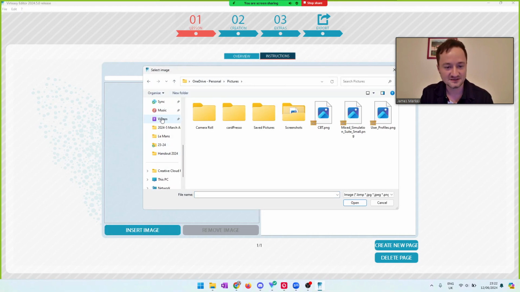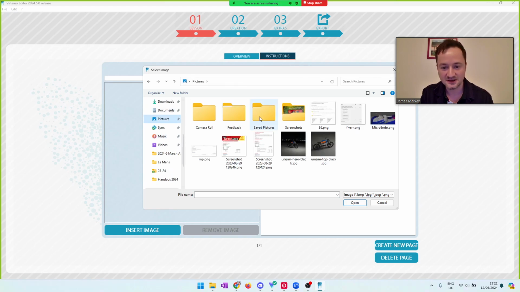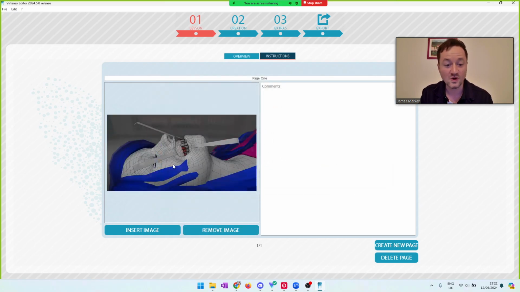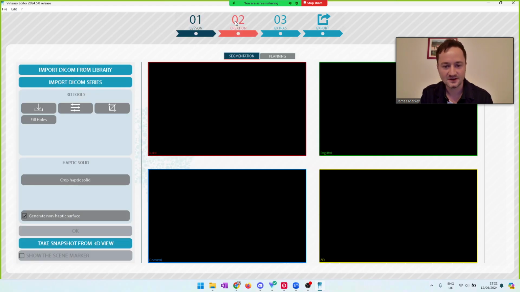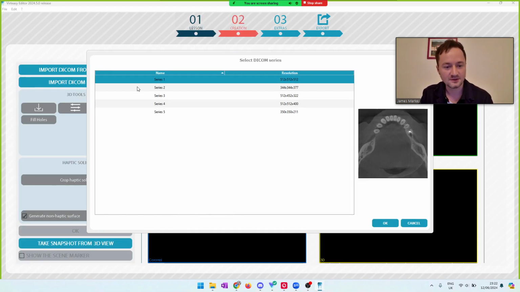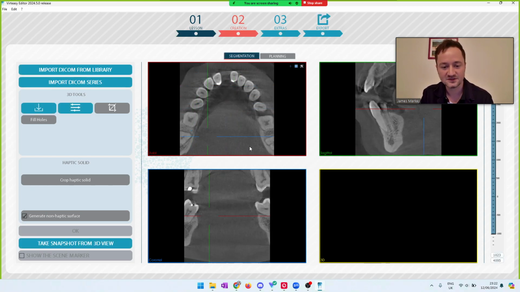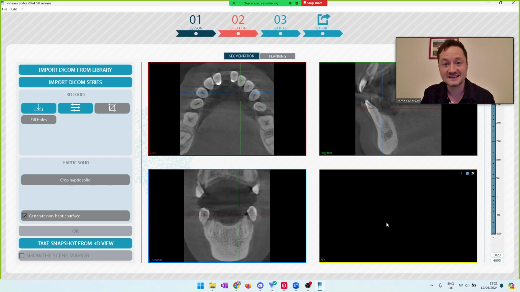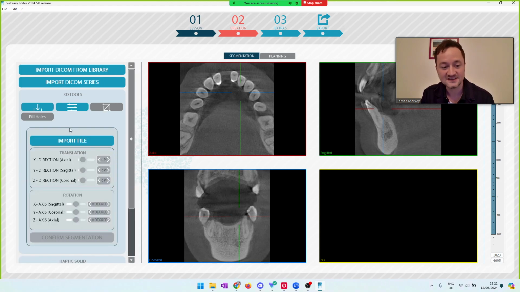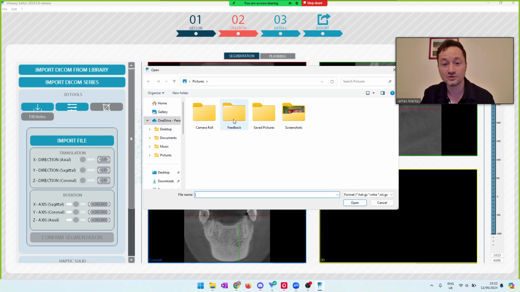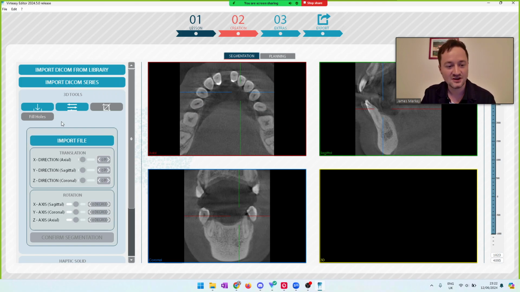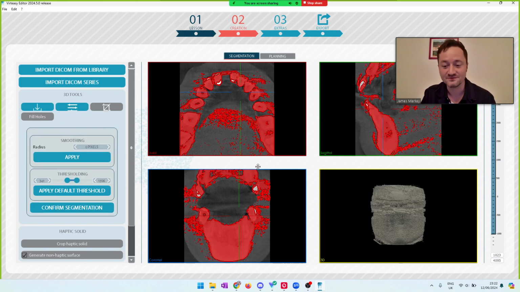So here for instance, let me go into my picture diary and we've got one here of microendodontics. When we move to the creation, I'm going to take an example DICOM that I already had. And you see the 3D section is empty at the moment, and that's because we've not got the STL. We could import one if we had it ready from an intraoral scan, for instance, but we don't, so we're going to use the thresholding feature to create our own.